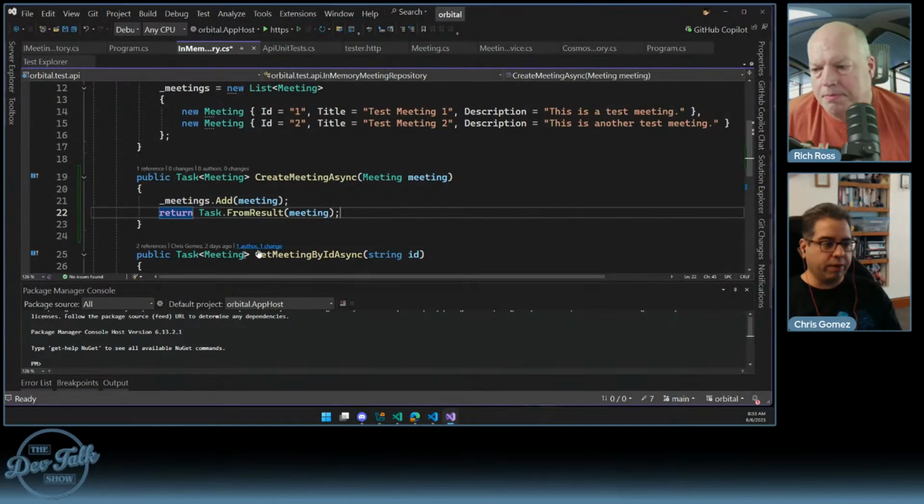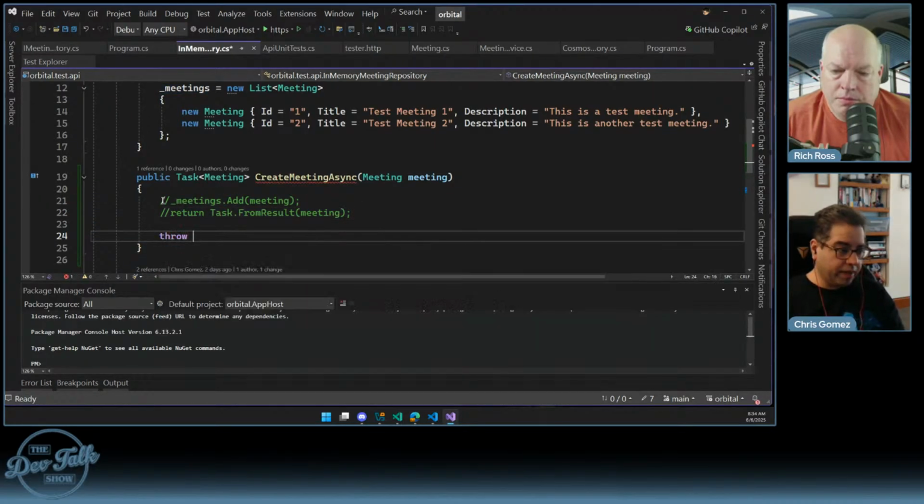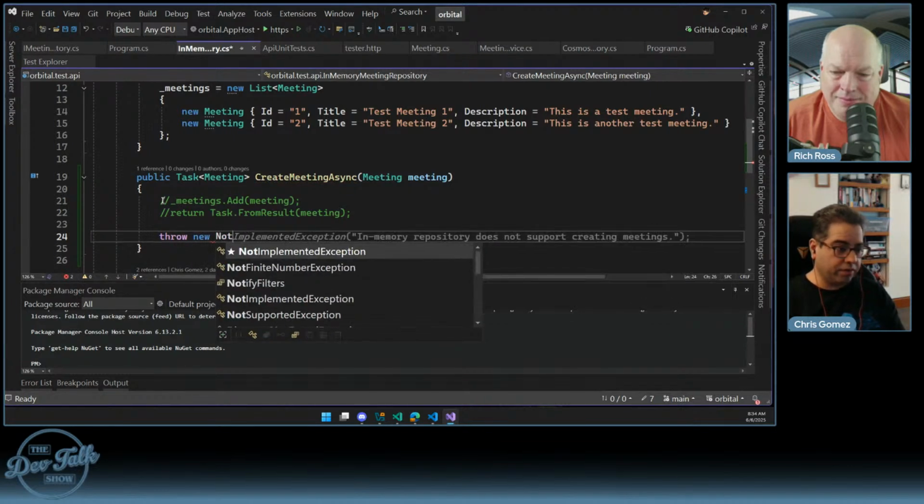I was thinking, does it want to be the meeting? Do we want it to just be the ID? And I said I don't know that we're stuck on it. Let's go ahead and throw a new not implemented exception just for now.